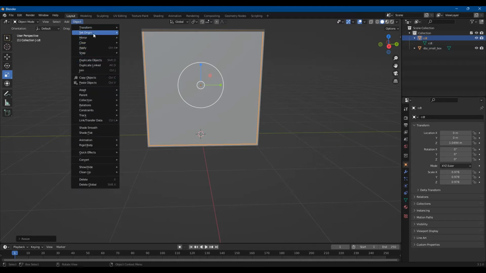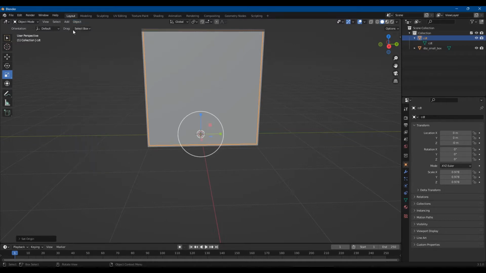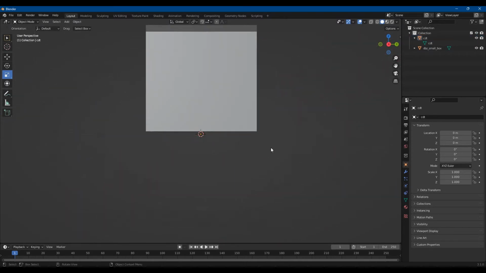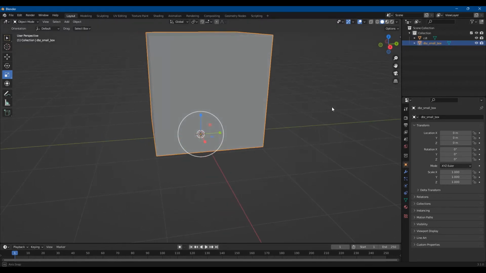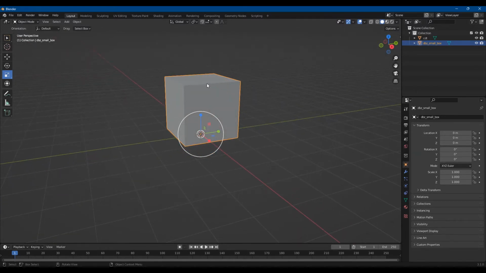Once again, I'm going to go set the origin to the 3D cursor again, and I'm going to go apply all the transforms to that. Okay? Cool beans. Alright, so now we pretty much have a base model ready to go for SnowRunner. But we would need to apply a texture to this. To do that, we need to add a material to this. Every mesh needs a material typically.